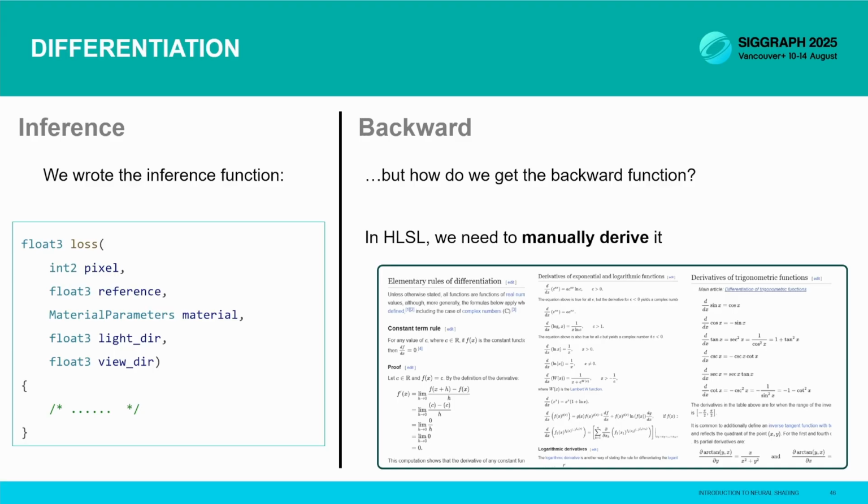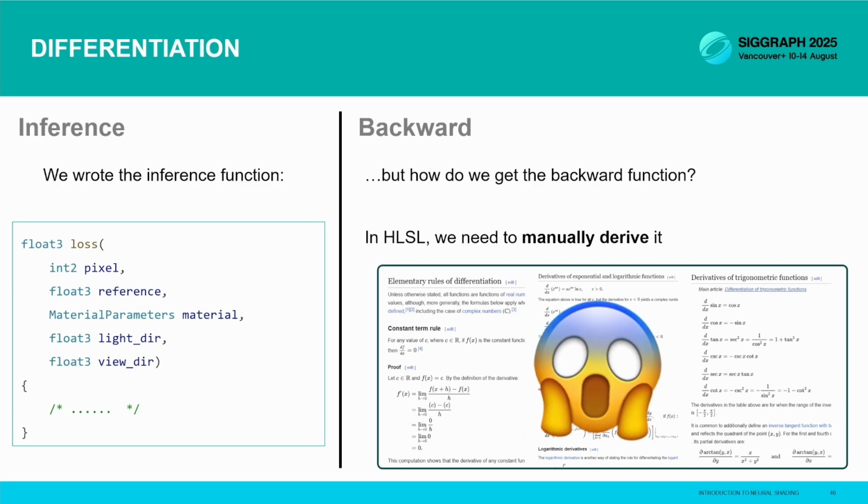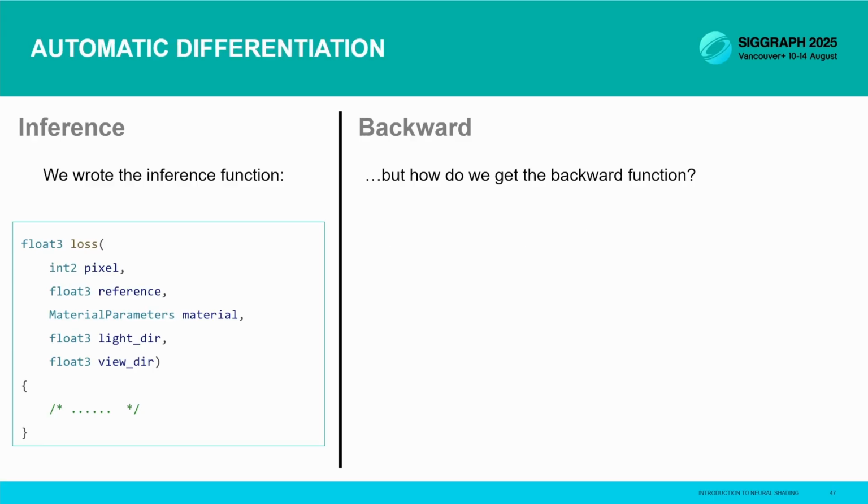This isn't necessarily difficult, but it's very tedious and time-consuming, and it's easy to accidentally make a mistake and ruin your optimization. The worst part of this is, though, that if you change your inference code at all, like changing out the material or how you render or even just tweaking a single line of code, you need to go and change your backwards derivative to match. So this is work that you would need to do over and over as your code evolves. What would be much nicer is if you had some way of magically just generating the backwards derivative of your code to take this work off your plate.